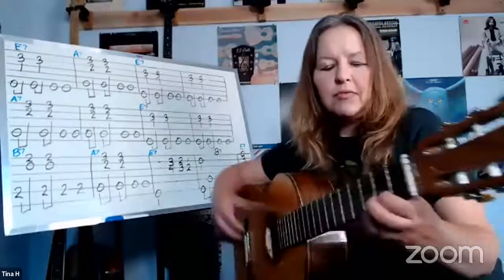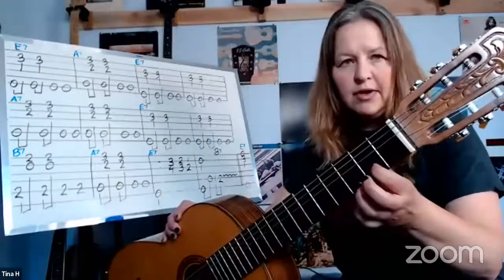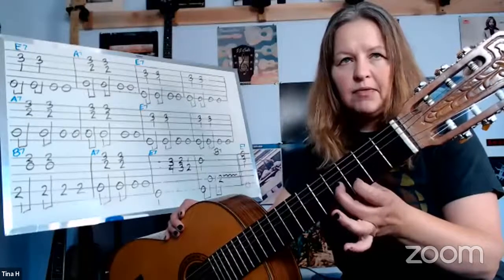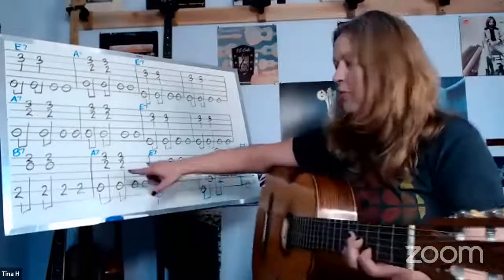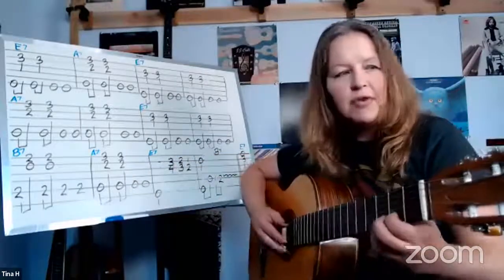You know what? Check out this fingering before we carry on. So I was here on my A7, and then to get to my turnaround, I just slid my finger up. Okay, so I'm going to backtrack. I'm going to do that A7 one more time and then move to the turnaround. Here we go on that A7.